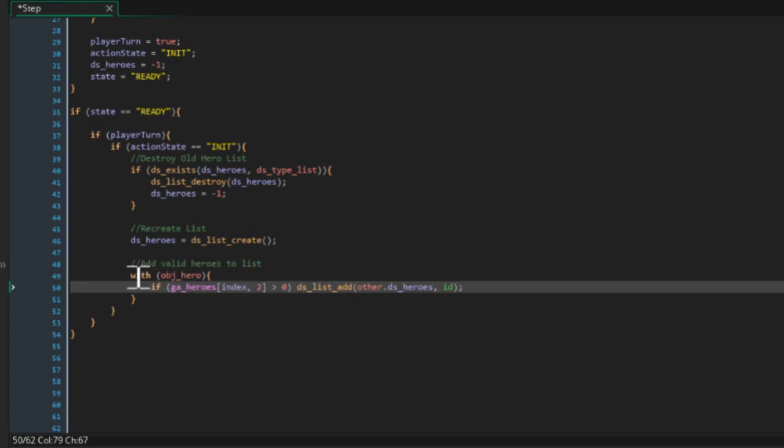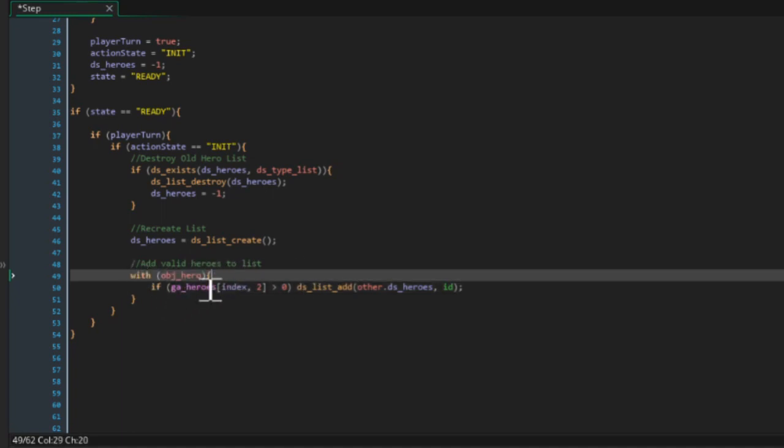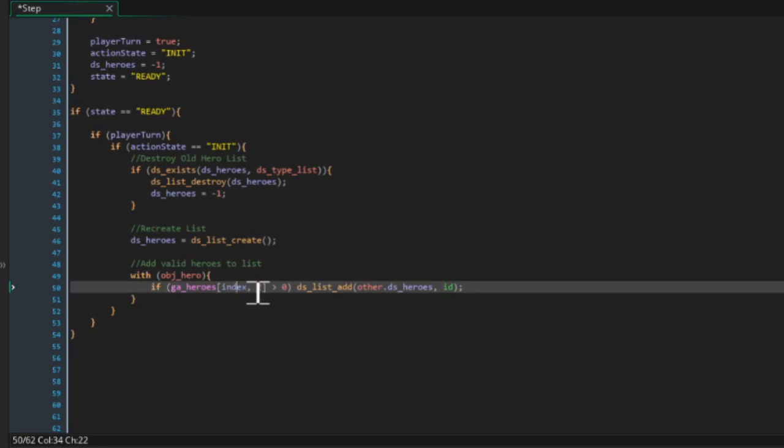So all we're doing is we're cycling through each object hero, checking the global array to see if that hero has any hit points left, and if they do, we're adding this hero's ID to the list, the DS hero list.